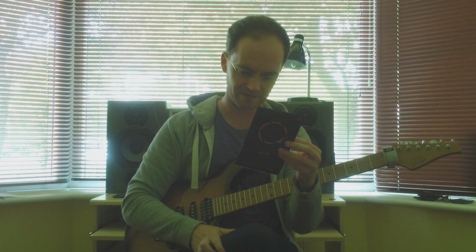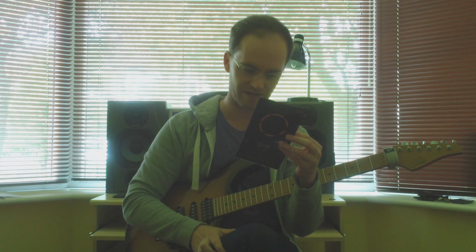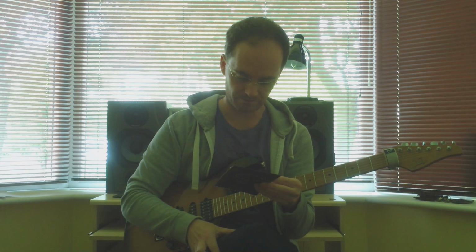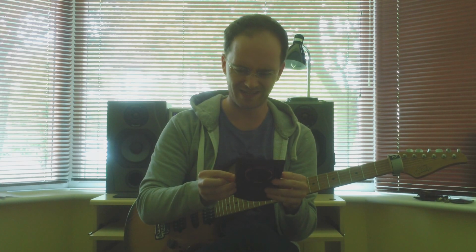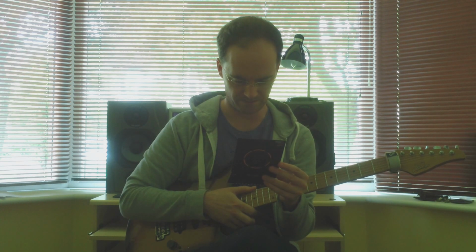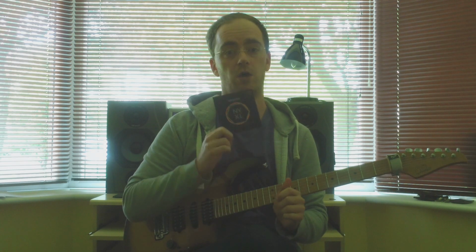In the package here, it gives us a bit of spiel about all this science stuff. It says apparently there's a higher output in the 1 to 3.5 kilohertz range. Honestly, I don't hear it. They've apparently been re-engineered, apparently give you more punch, more crunch and bite. Like I say, maybe they're a tiny bit brighter. I don't know if that alludes to that previous point. Sing louder and stay in tune better. The stay in tune better thing, 100%.